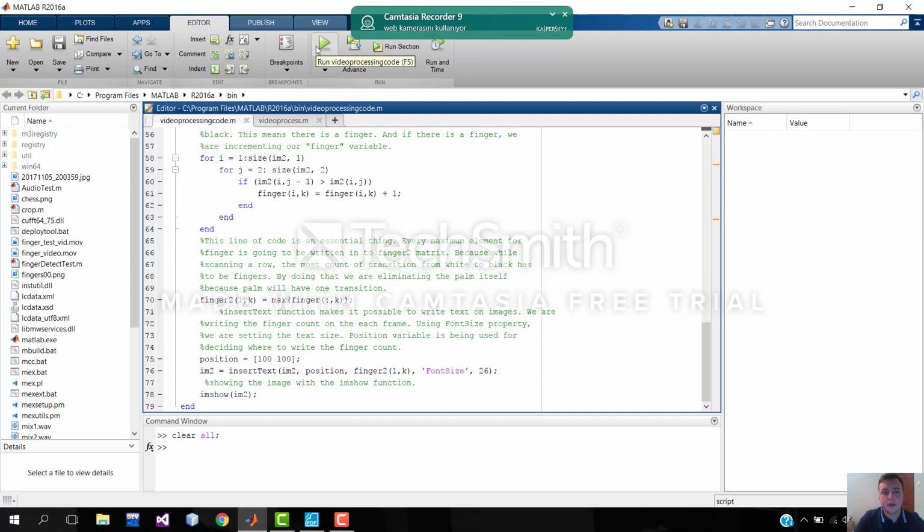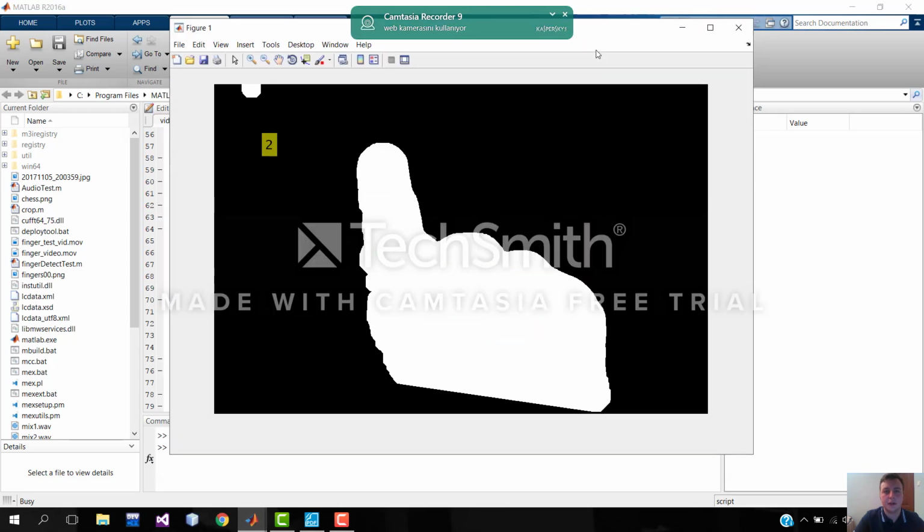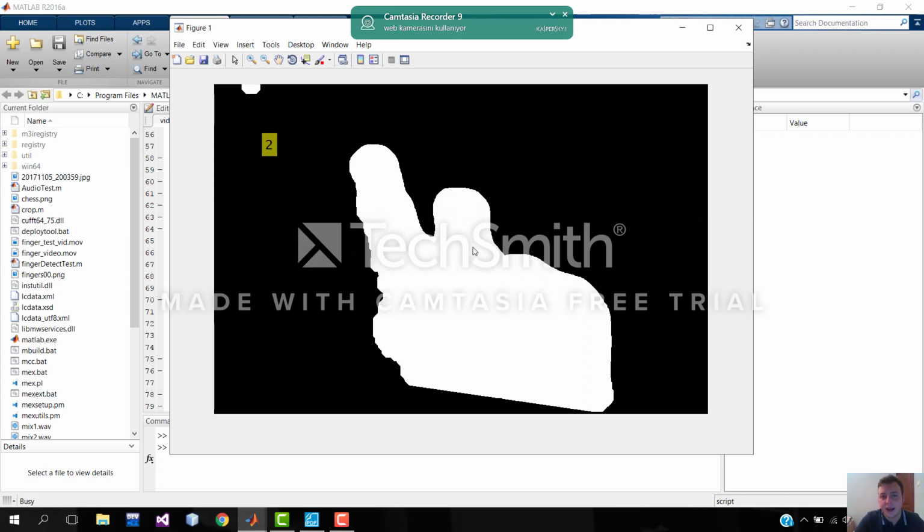Let's see what happens when we run our code. I am clicking it, and yeah, it is working here. As you can see, it shows 2 here. It finds 2 fingers. Why does it find 2 fingers? Because we are taking the maximum value. As you can see, there is a distortion here, but it is not a problem for us because it will count the maximum as a 1. But yeah, it is coming out, and it is 2 fingers now. It really is 2 fingers now.